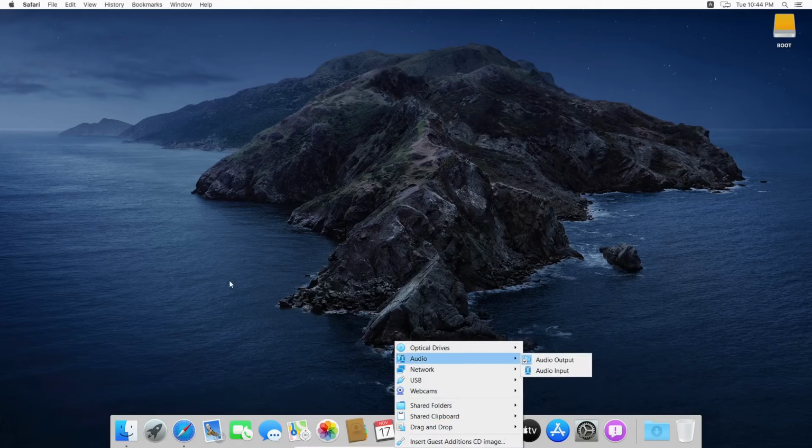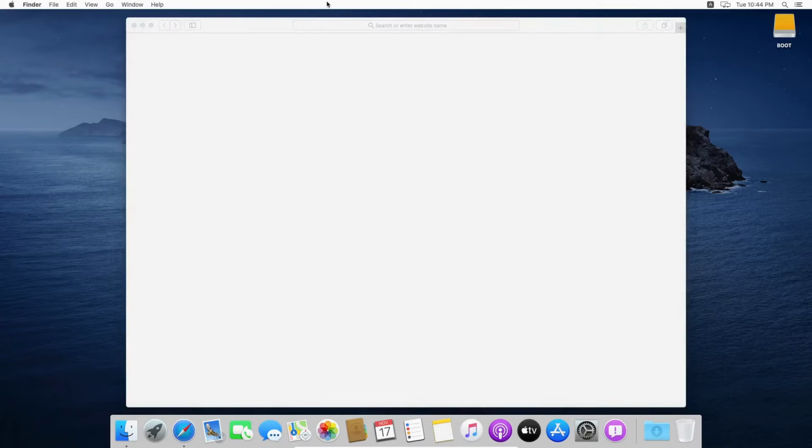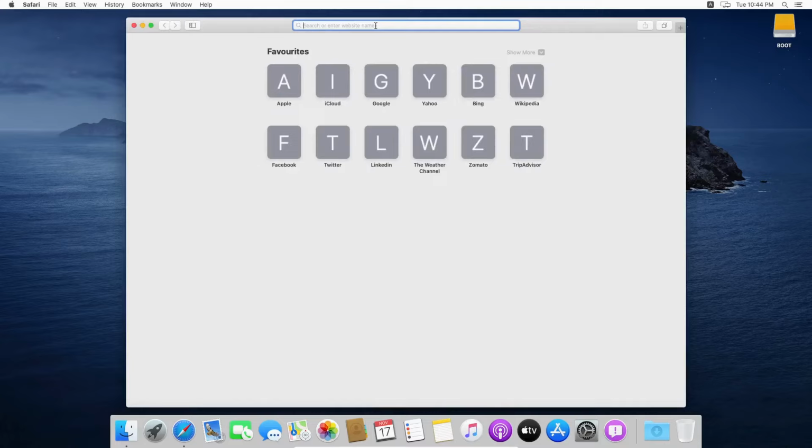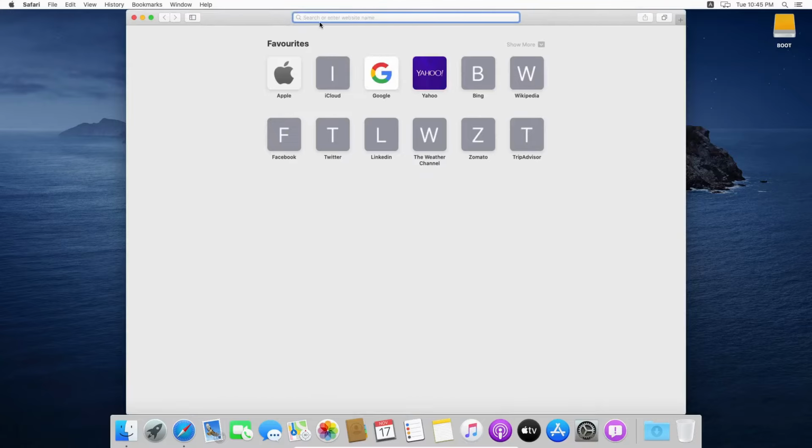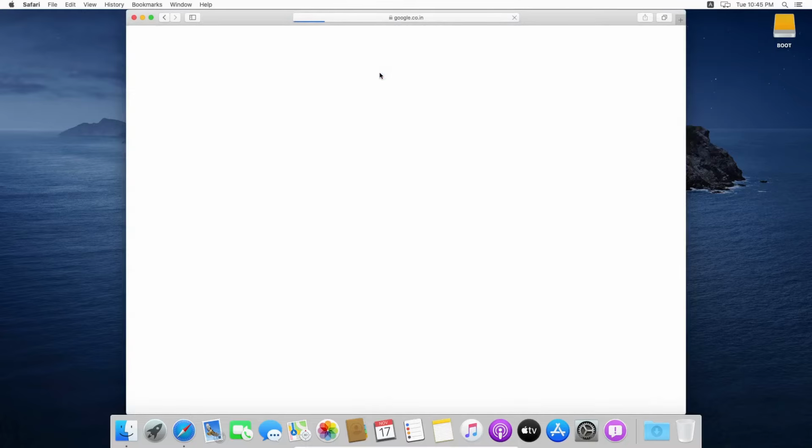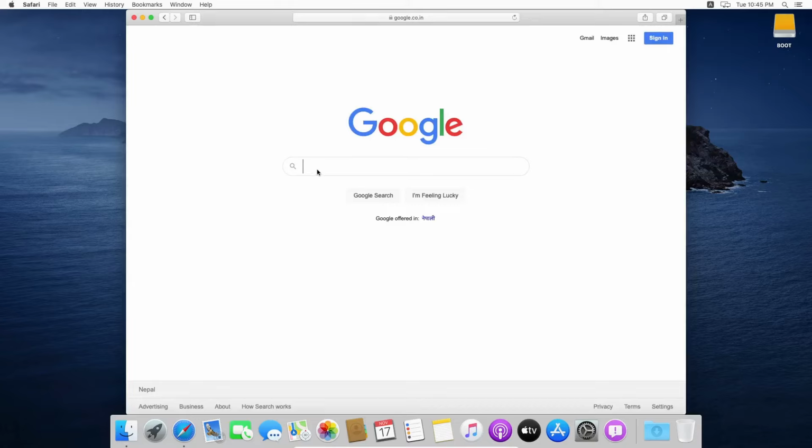It shows connected, so let's see if it really worked. You can see I'm connected to internet.